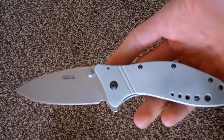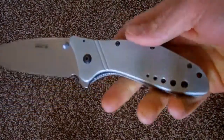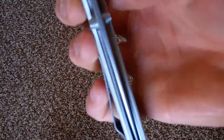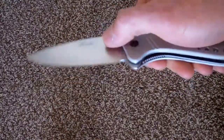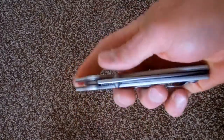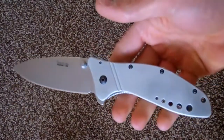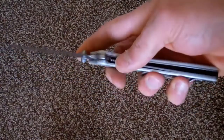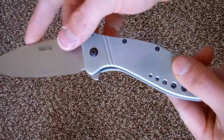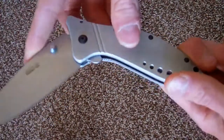The cool and different thing about this knife is, since it is assisted, it has this switch right here — push it down and now it's a manual open. You can see that lines up real nice, and it's an extremely smooth manual opening. This thing surprised me quite a bit. You have this extremely smooth manual opening when the switch is off, and you have to do it when the blade's open because that's when the spring is not under tension. So now you can flip it on — now the assisted is enabled and ready to be engaged. You can see it's all free here and it actually doesn't start building tension until about halfway.